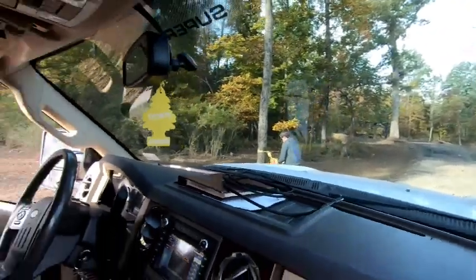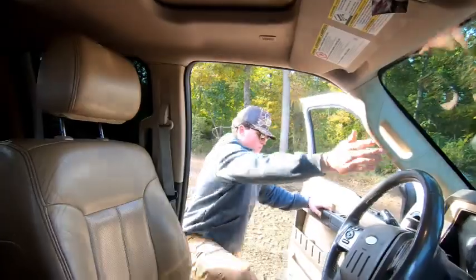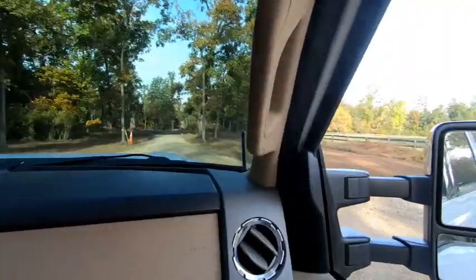This might be the day we wrap it up. We're not quite sure yet, but rain tomorrow. We got stone coming in today for the new road. Got to go get the fabric down on that. Should be a load coming in a half hour or so. A couple loads of 21A on top of that, and we're done. So we'll drive through and kind of give you the view.